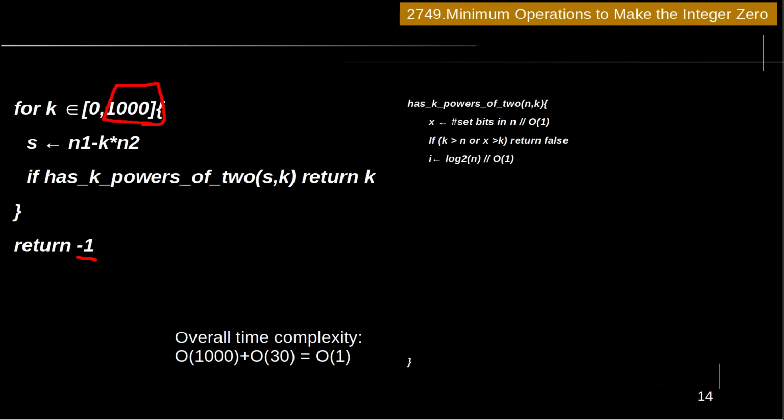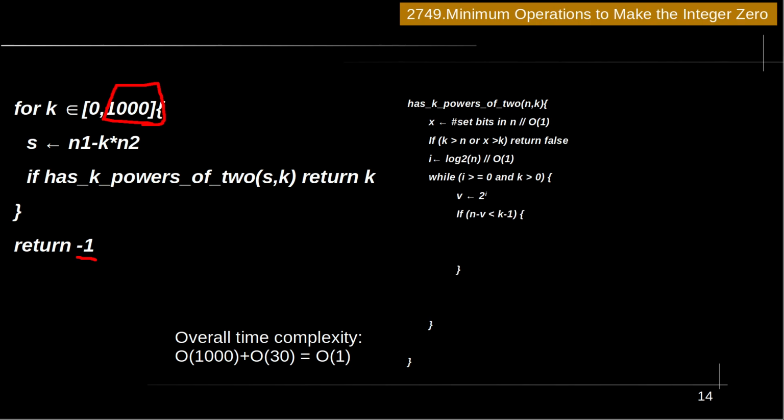Otherwise, we continue. We compute the max power of 2 of n. We can do it in constant time in C++, and we're going to loop while i is greater or equal to 0 and k is greater than 0. If k is equal to 0, we have found all the powers, or we stop if we reach i less than 0. So we compute the power 2 power i.